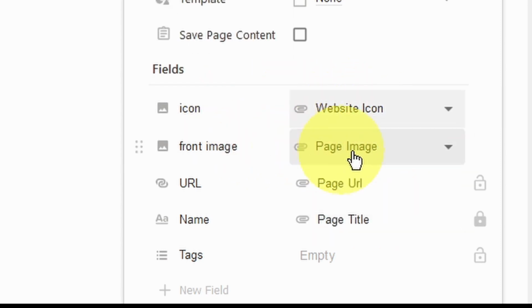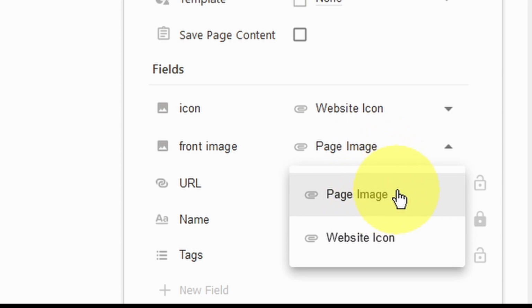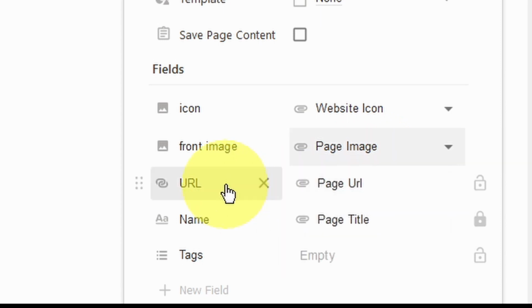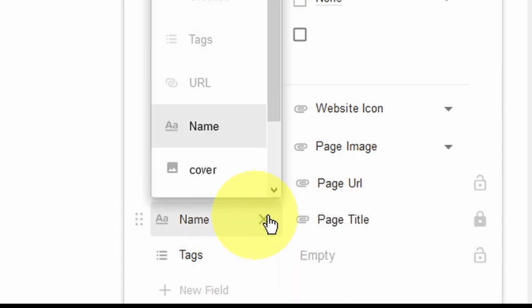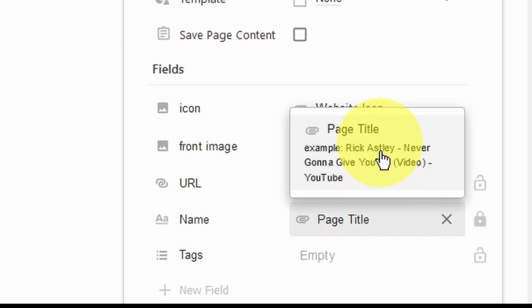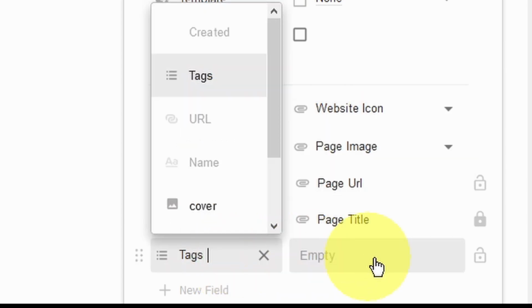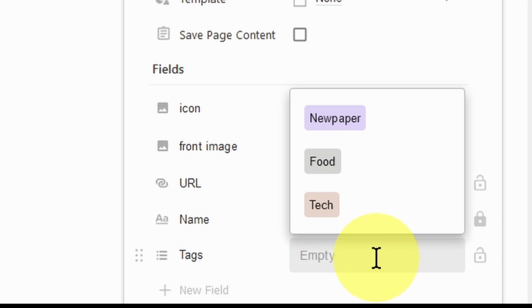For the front image, it's always going to bring in the page image, which actually makes sense to me. Similarly, for the URL field, by default, it will just bring in the page URL, which is exactly what we want. Similarly, the name field will just bring in the page title. When we get to the tags field, for instance, if we click on this, it will give us a list of all the different tags that we have within our Notion database table.